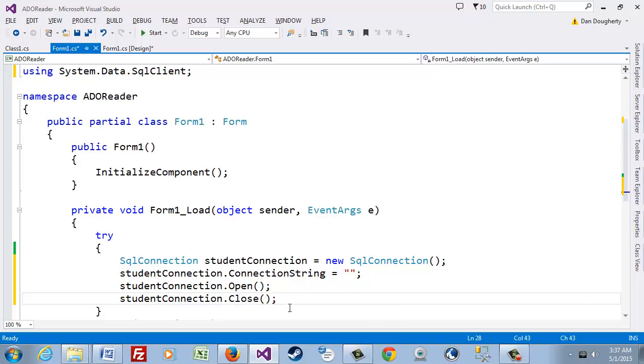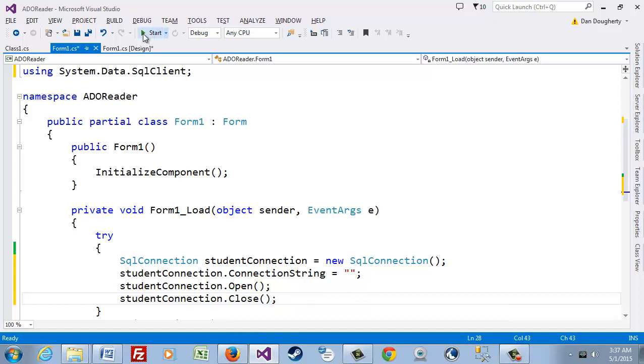Whenever I code an open, I code a close so I don't forget to do it later. Sometimes people just code the open and code all sorts of other junk, but forget to do the close. I normally, when I open something, I like to close it at the same time.